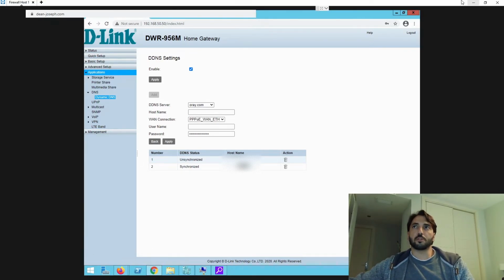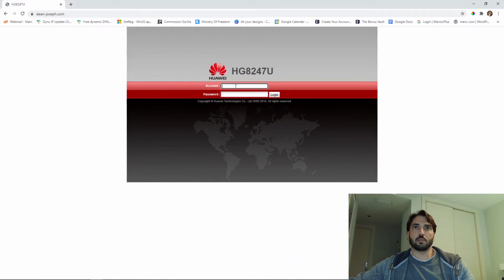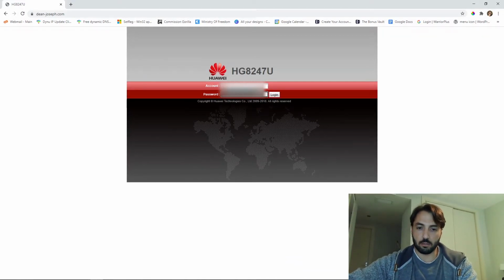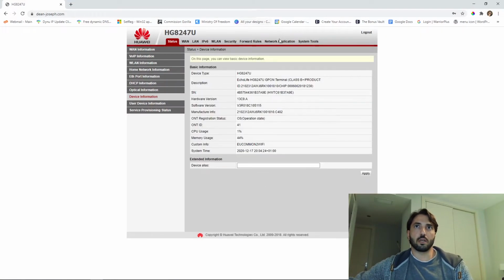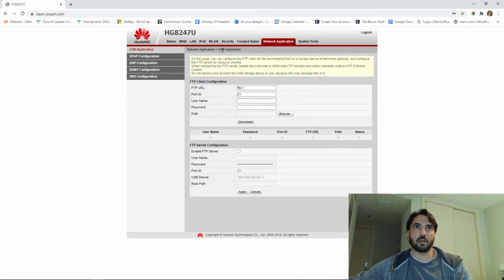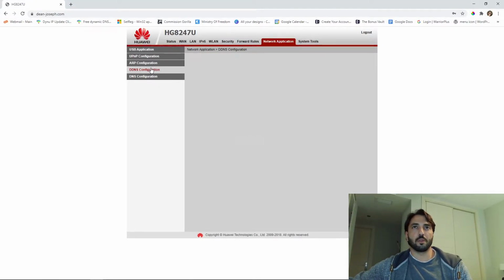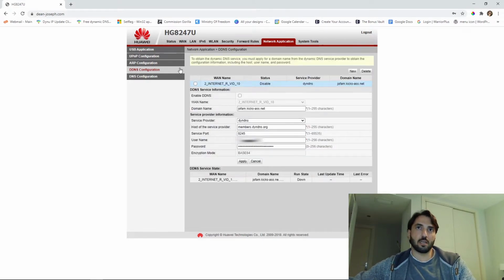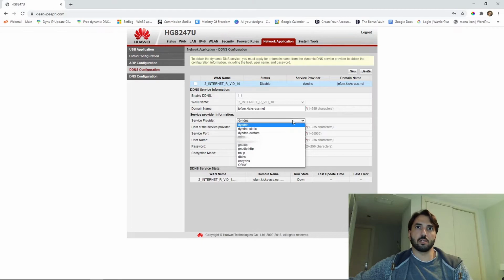What the other option is, I'll show you here. Let's just go back into my router and see what options there are. You're always going to find these in a similar place. It will be under network application or somewhere near the bottom section or the end section of the settings. So DDNS stands for Dynamic DNS. This is an old address I've created. It's not in use anymore.